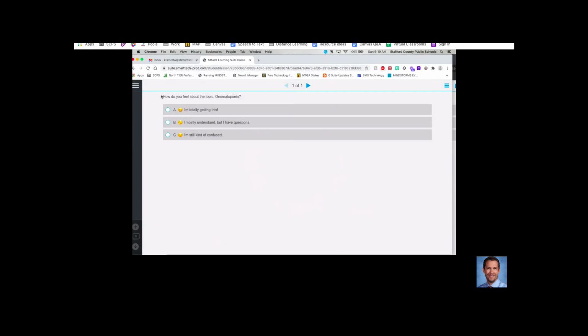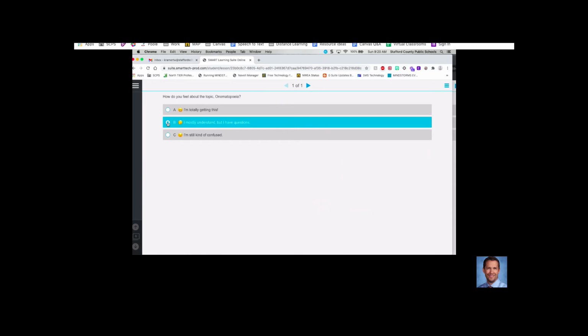And then here is my question. Now, as Scott mentioned, this is just a real quick formative assessment. So it's just one question, and I'll just answer it quickly. What's nice about this, and you're probably noticing this as we go through the demonstration, is that the student is always in just the same window. I'm not having to bounce back and forth to different tools and worry about a whole bunch of different tabs on my Chromebook. I can just stick with this one tab.